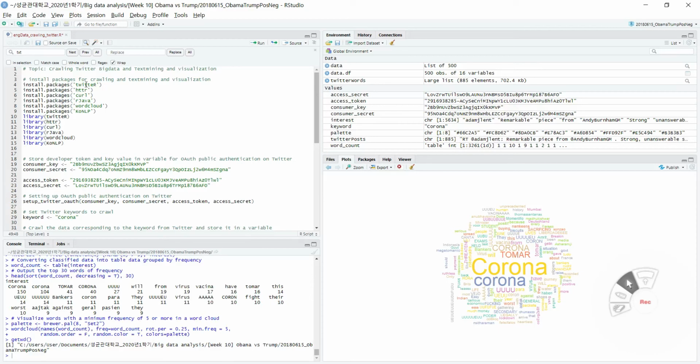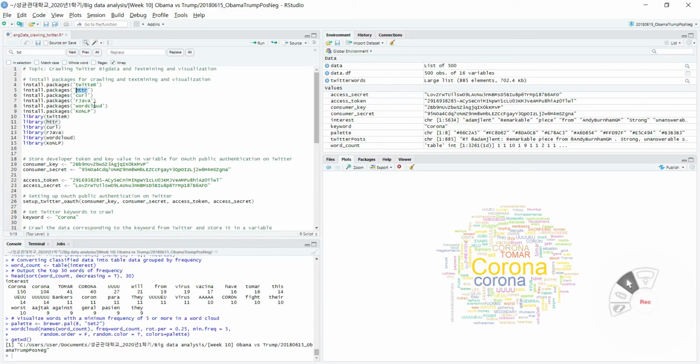For example, if you want to crawl Twitter, you should install twitteR, and you should install the communication-related packages such as httr, as well as RCurl, rJava, and we should install wordcloud and KoNLP for visualization with text mining.